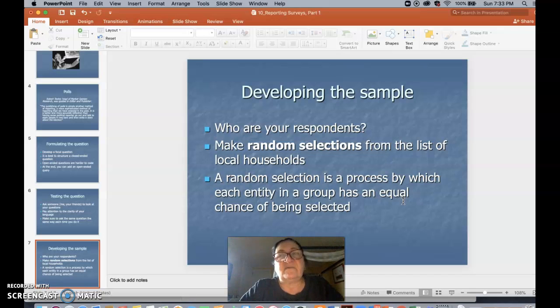But the fairness of your choice is dictated by the scientific randomness of any person having a chance to be selected. If every person in your population group, if every person in the universe that you're polling has an equal chance of being selected, then your poll is really based on a random sample. In that case, we can say it's a probability sample, and it will show what the entire population thinks on a topic, because you're sampling just a group that represents the rest.